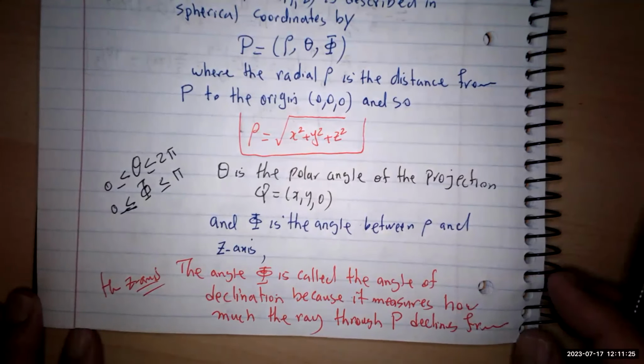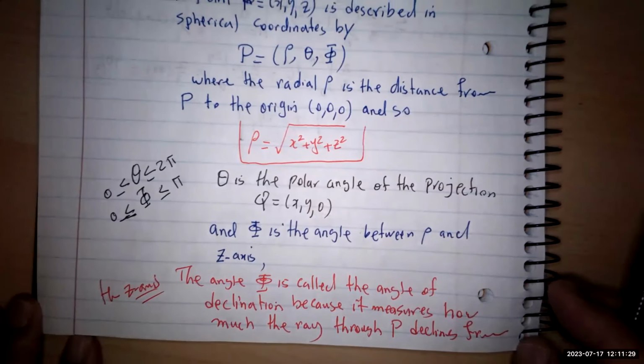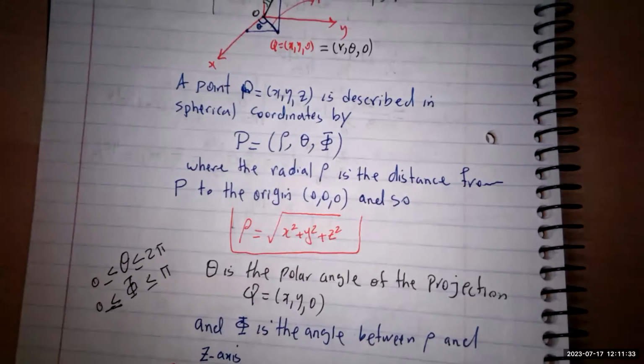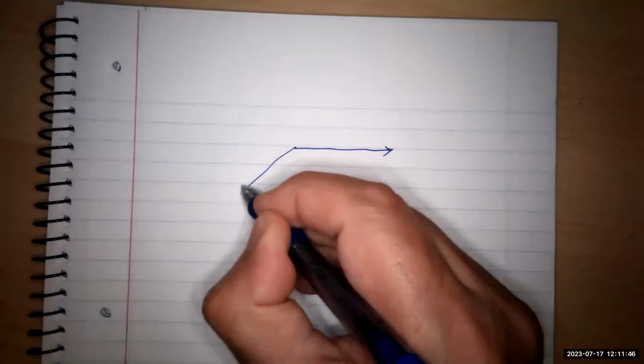Okay, now we need the relationships. Any question? So let's go back and find a relationship between these. I have to go to the next page and create that. I don't have it, so I have to explain it. It's nice to know this if you want to memorize it.